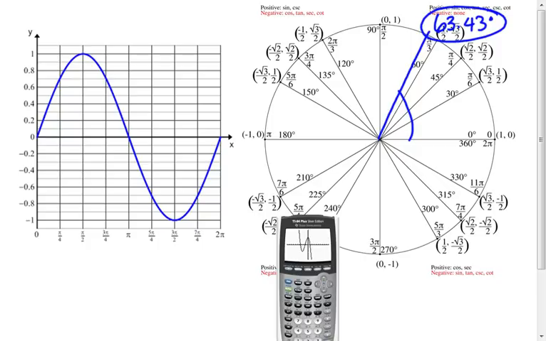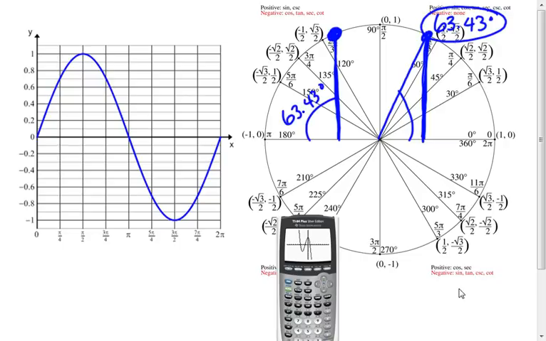Now, what I want you to think about though is this. The sine value at this spot, of course, is this distance right here. And I want you to think about, is there another spot on the unit circle that has that same up, down, or sine distance as that does? And of course there is, and it would be right over here that has the same sine value. So the other answer that you need is this answer right over here. And I know that this angle is also 63.43 degrees.